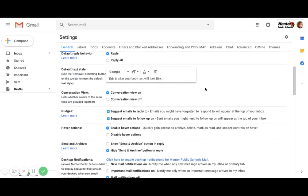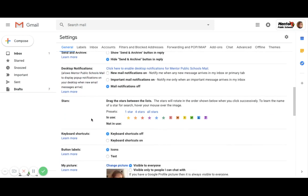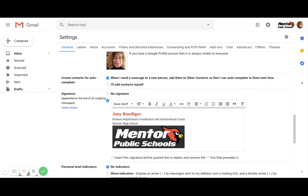If you scroll down just a little bit more, you'll see Conversation View. And if you have your Conversation View on, that will cluster all the emails that have the same subject together. And if you have your Conversation View off, each email you receive, regardless of the subject heading, will be listed individually in your inbox.